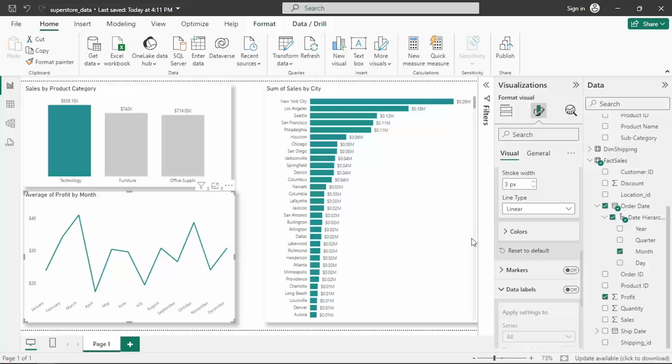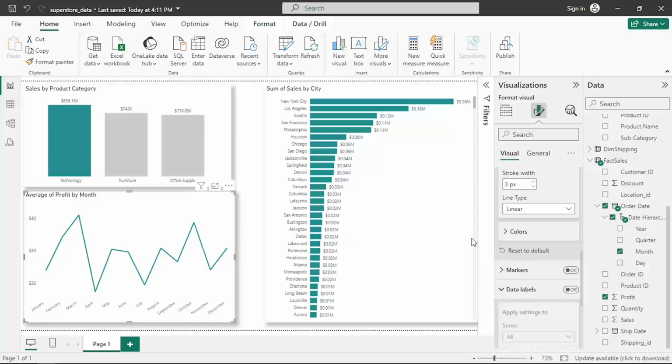So in April, we had the lowest profit. All right, we recorded the lowest profit. So I could change the profit in April to say red. On the other hand, in March, we recorded the highest point of sales or profit.